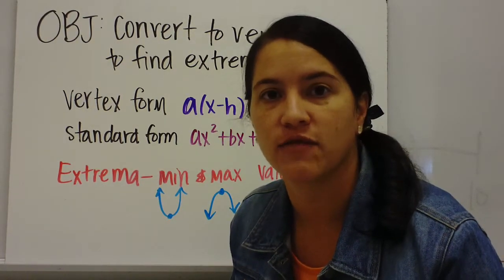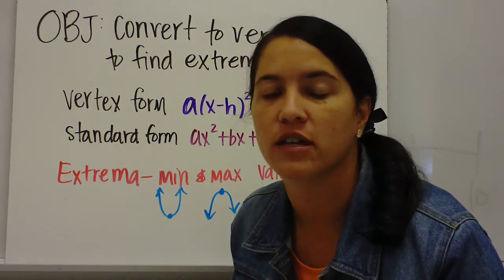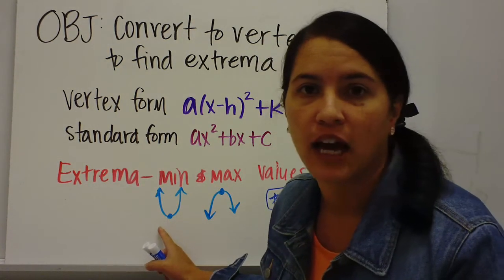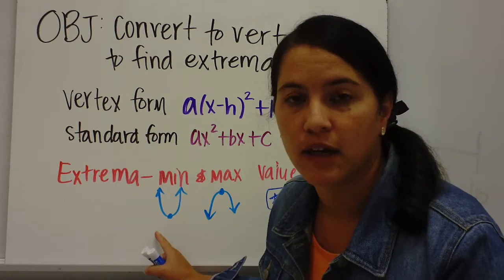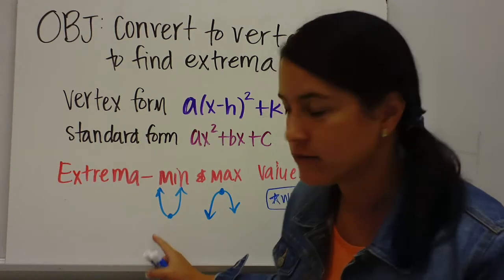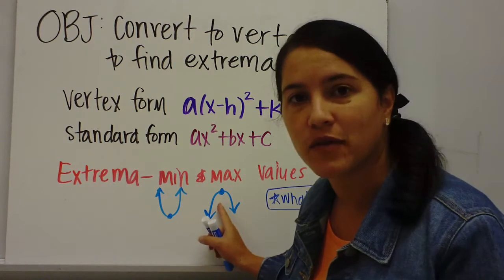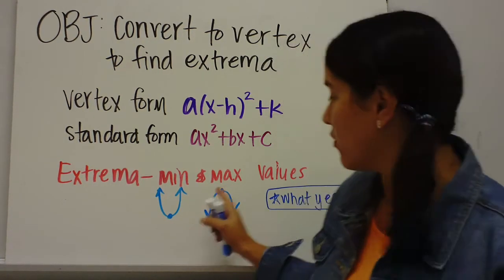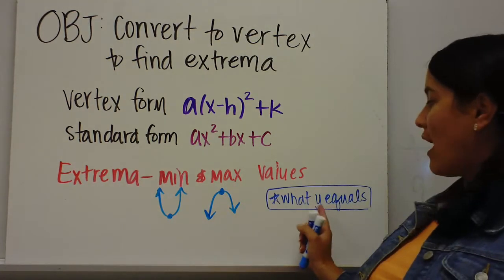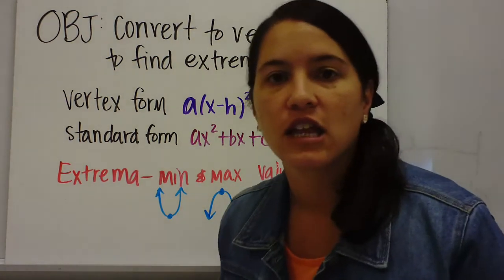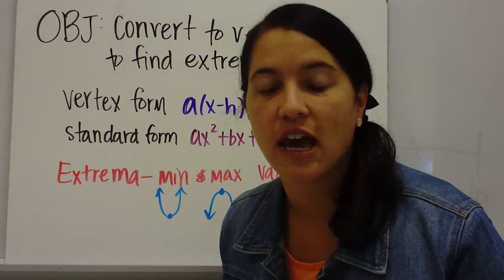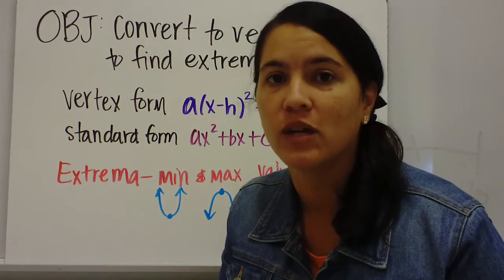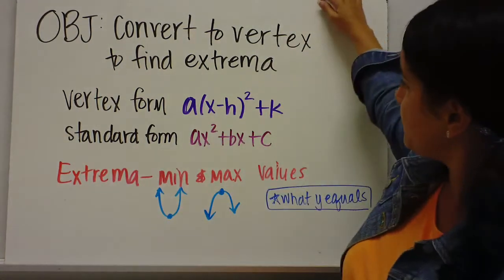So if you see a problem that says find what is the extrema or what are the extrema, then you're talking about the minimum or the maximum value. The minimum if the parabola is opening up, because that's the most extreme value. The maximum if the parabola is opening down, because that is the most extreme value. And basically it's what the y is going to equal. We practiced the axis of symmetry is the x, where the x equals, and so the extrema point, the extreme value, is going to be where the y equals.